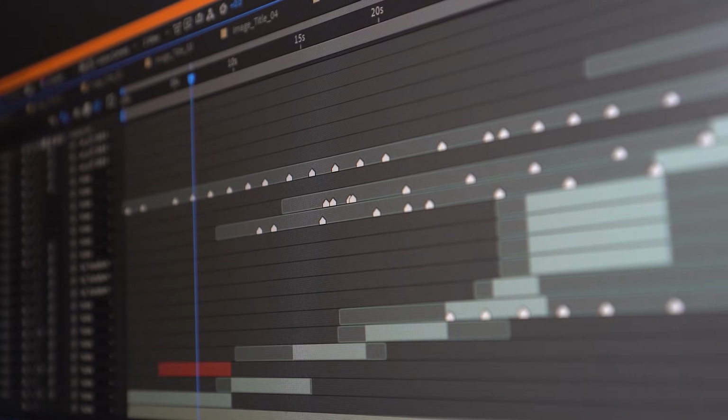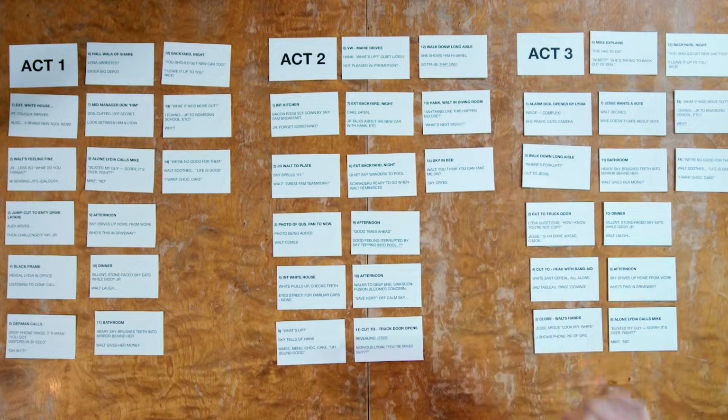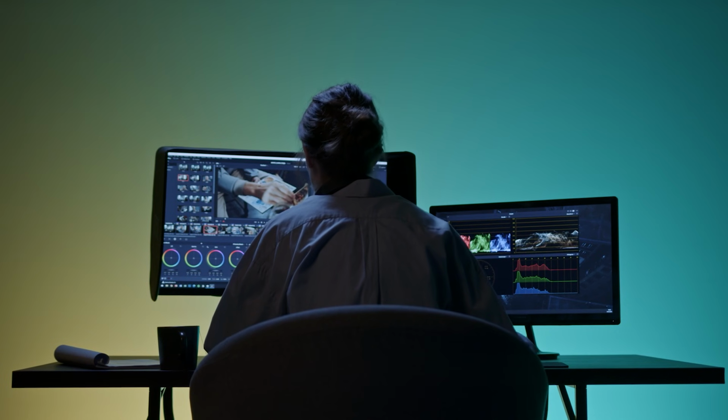Let's be honest, making animations used to take forever. You'd need storyboards, voiceovers, design tools, and a whole load of patience. But now with Vmake, it does it all for you. So let's jump in to how to do it.